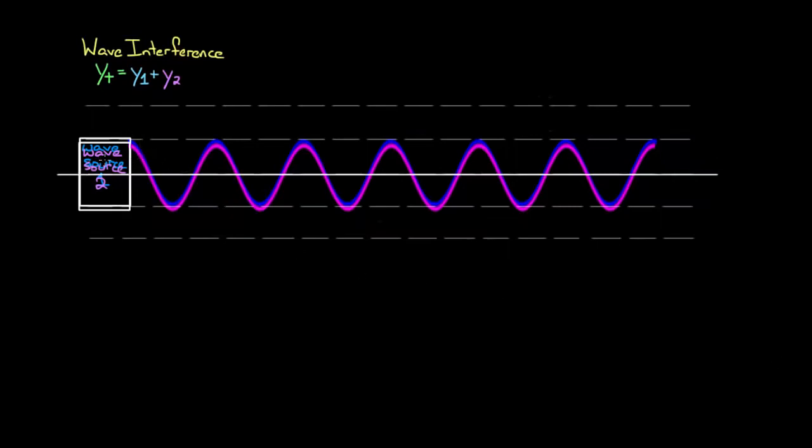So if we add up the contributions from wave 1 and wave 2, wave 1 here has a value of 1 unit, wave 2 has a value of 1 unit, 1 unit plus 1 unit is 2 units, and then 0 units and 0 units is still 0. -1 and -1 is -2, and you keep doing this and you realize, wait, you're just going to get a really big cosine looking wave, and it's going to drop down to here. And we say that these waves are constructively interfering.